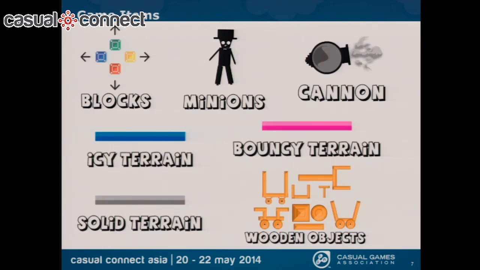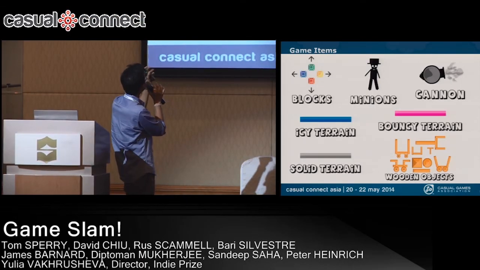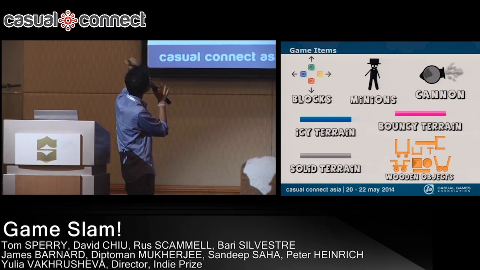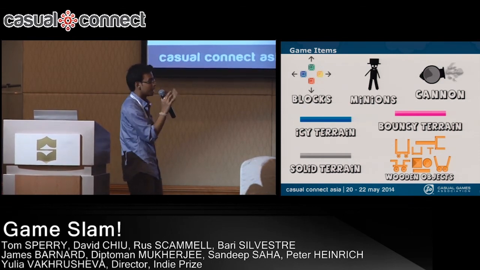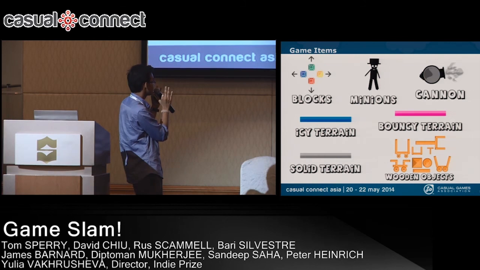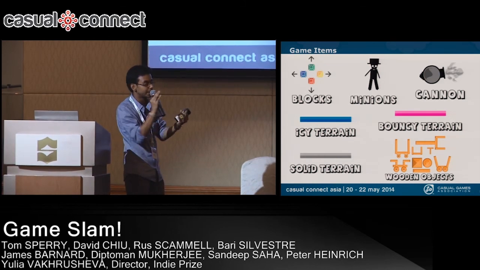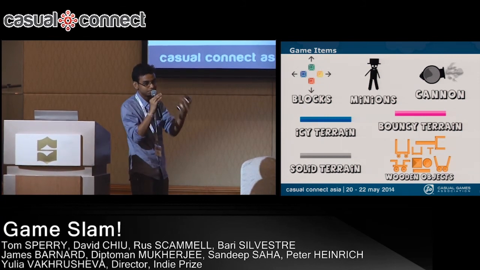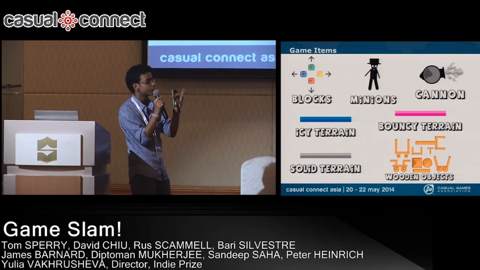So the game items in this game are the blocks with the different gravity orientation. If you can see, the red has the gravity downward, whereas the green has the gravity upwards. Similarly, the blue has their gravity left, and the yellow has their gravity right. So different color shows different gravity, and that is actually a good thing in the more complicated levels which you will face as you play it. And there are the minions, which you have to throw from the cannon.